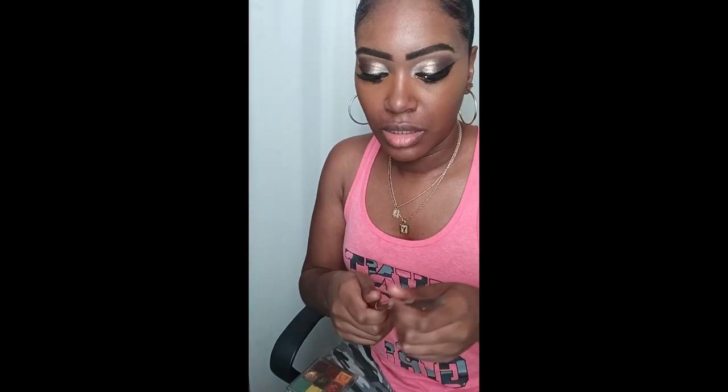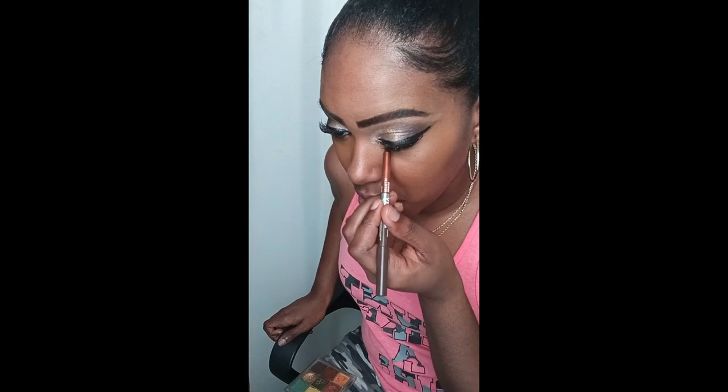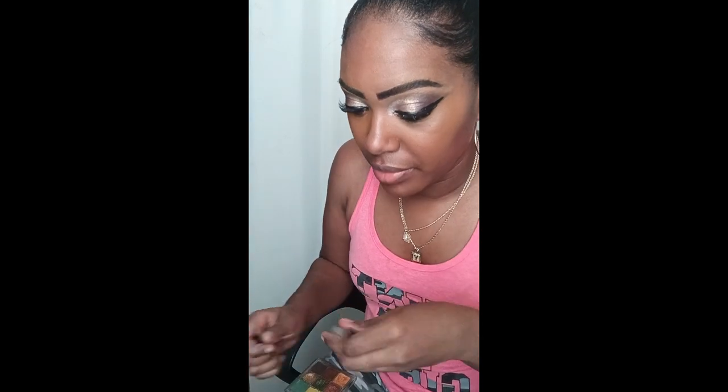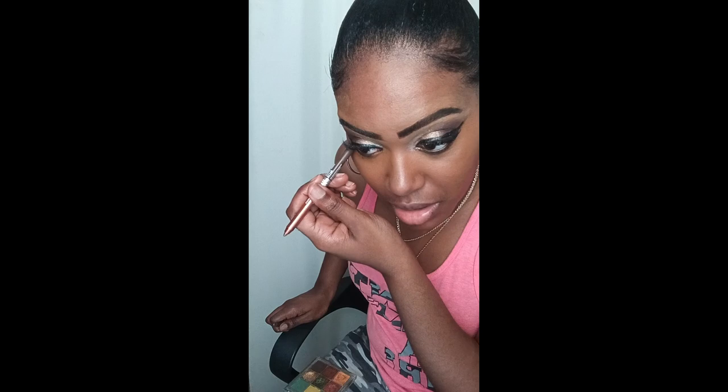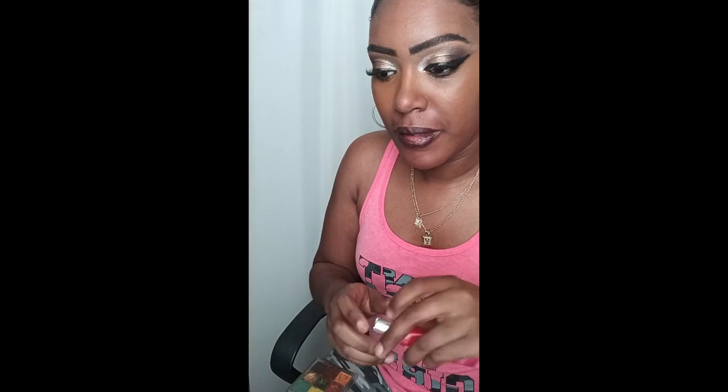This is the finished eye look — very simple, easy, and natural fall makeup inspired. Now I have my duo pencil with a bronze and a dark brown. I'm using the bronze under my eye, then the dark brown towards the outer of my eye. Now I'm going in with my lipstick by Ruby Kisses — this one is called Aphrodite. Then I'm using my Nika K lip super gloss on top because I wanted it to have a little reddish, fun, glamorous, sassy fall look.